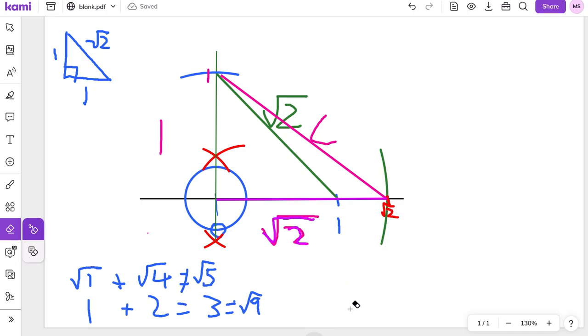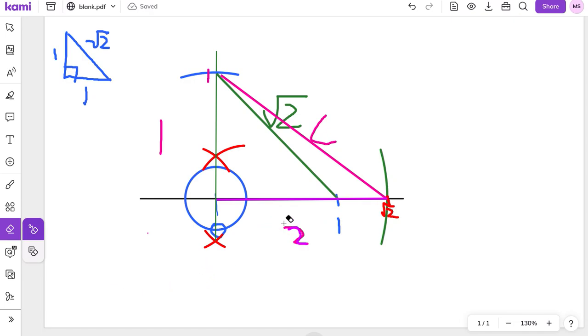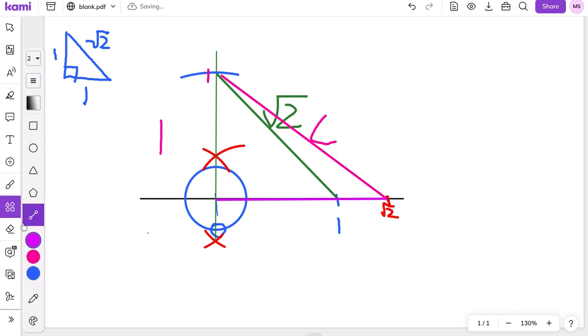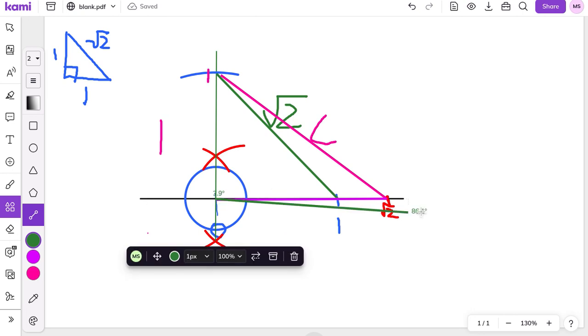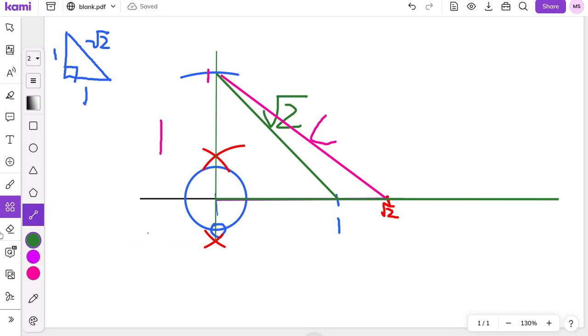Square root of 4 is just 2, and 2 is really easy to get, because if you have 1 on the number line, you just have to swing it over and double up, and you'll get the 2. So we have a 1, and I'm going to have to extend this original number line that I had. And I'm going to copy that length of 1.